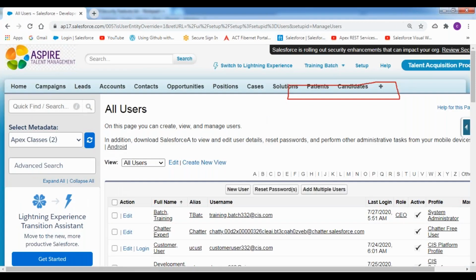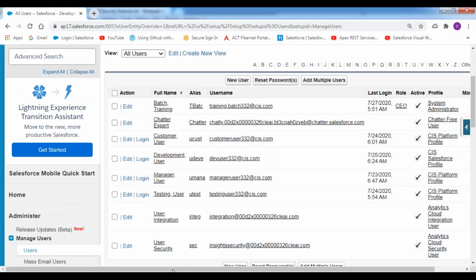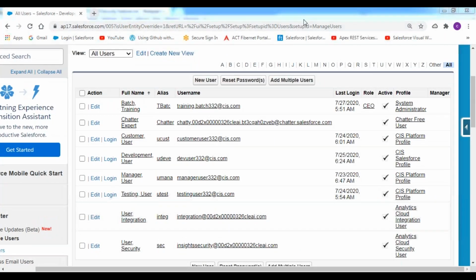Then how do we know which role has been assigned to which user? Inside the users table itself, there is a column called role. So here we can see which role we have assigned.